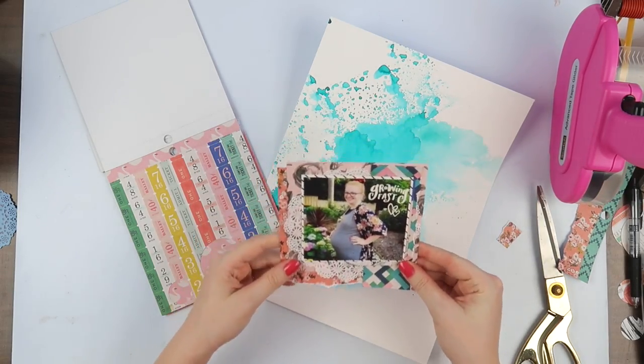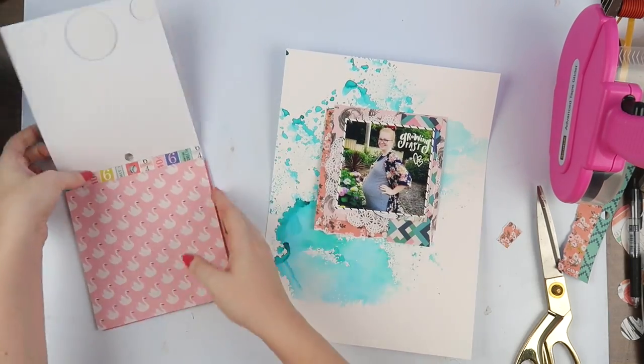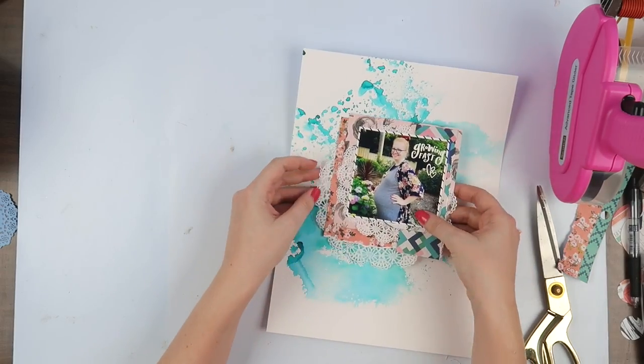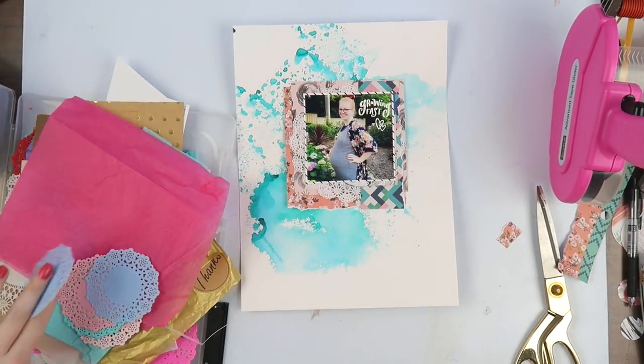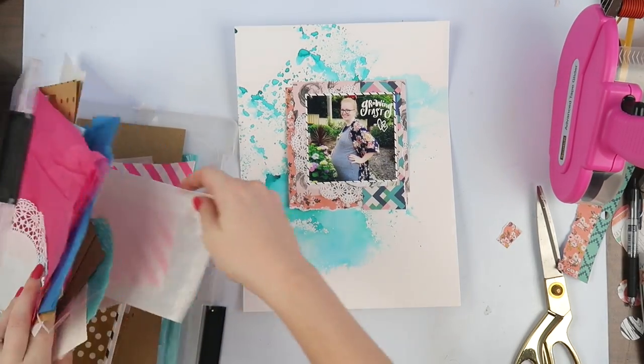An alternative to this is if you have a piece of paper that you're trying to get rid of, use that sucker up. Don't do this if you're trying to get rid of a piece of paper that's been in your stash for a long time, or it's a color that you don't usually use. Use that whole piece of paper. But for that one, I wanted to save it.